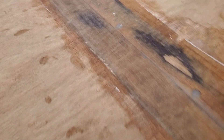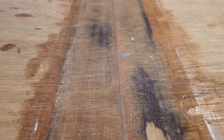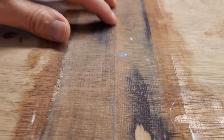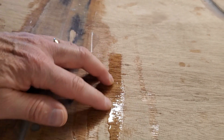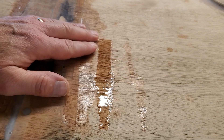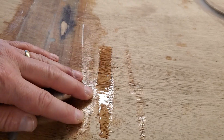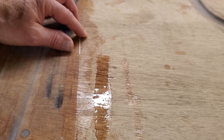I think it worked out pretty well. You can see the action of actually pulling it off. It might be hard to see on the camera, but it did leave a nice surface. It's very dull, as opposed to — you can see the shine here — and that was just a spot where there was some epoxy left on the deck. I'll have to sand that out, obviously, because there's a bit of a lump there. And it's just really shiny, so nothing else would stick to that.